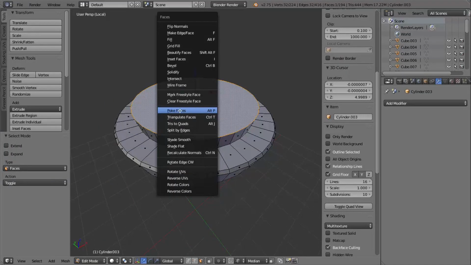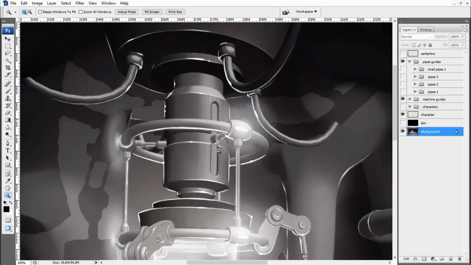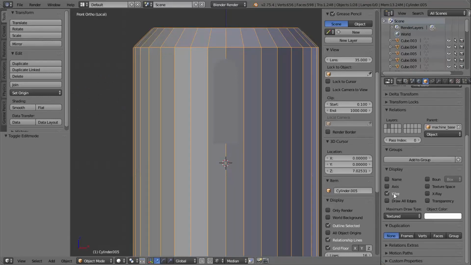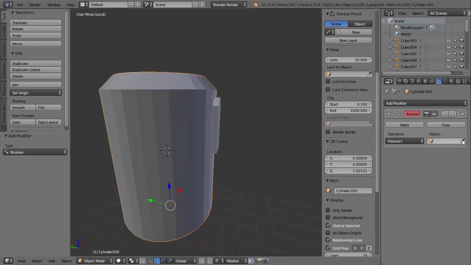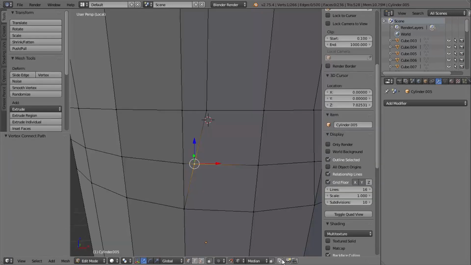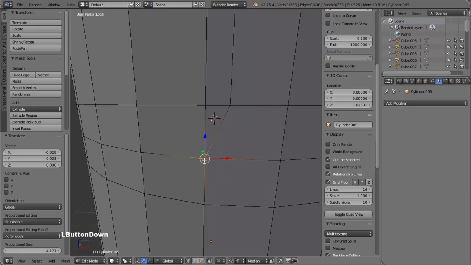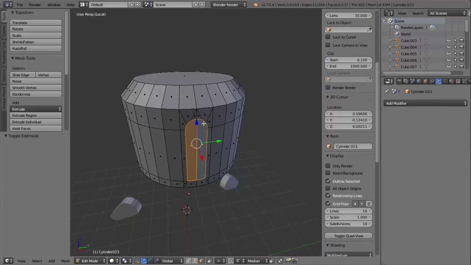Then we'll make the upper part of the force field. There we can add a fan of triangular faces with the Poke Face tool. Then we'll make the main force field object. Sometimes it's easier to show the wireframe on our object, and we'll also be using the Boolean modifier again. When snapping, we can automatically merge vertices with an option in the header bar, and we can grow selection by pressing Ctrl and numpad plus.